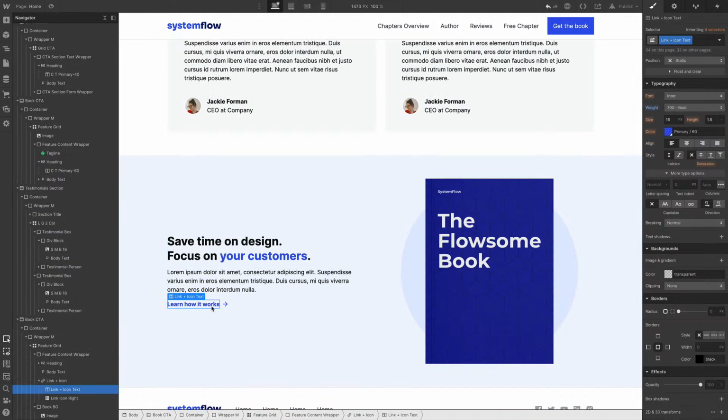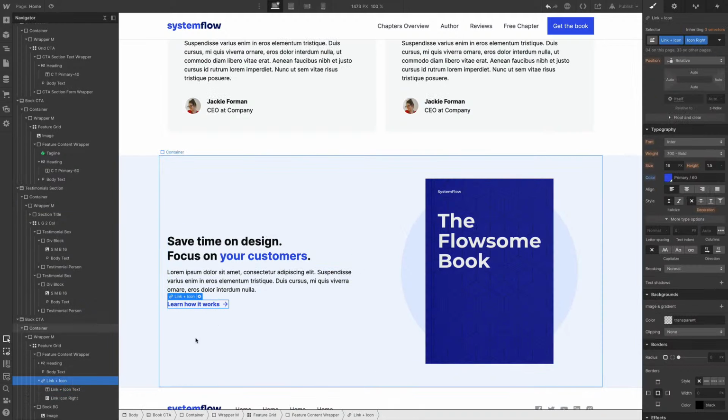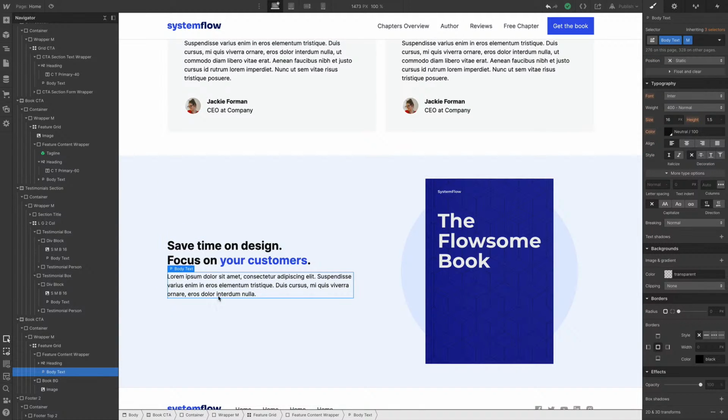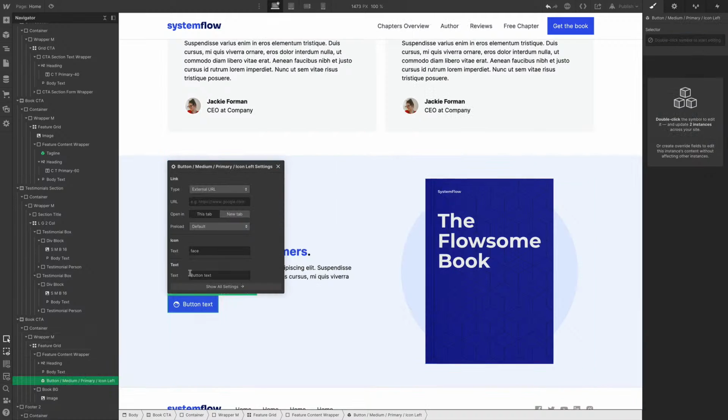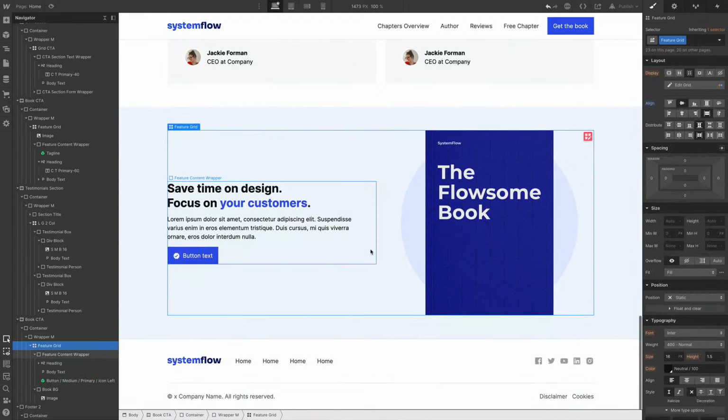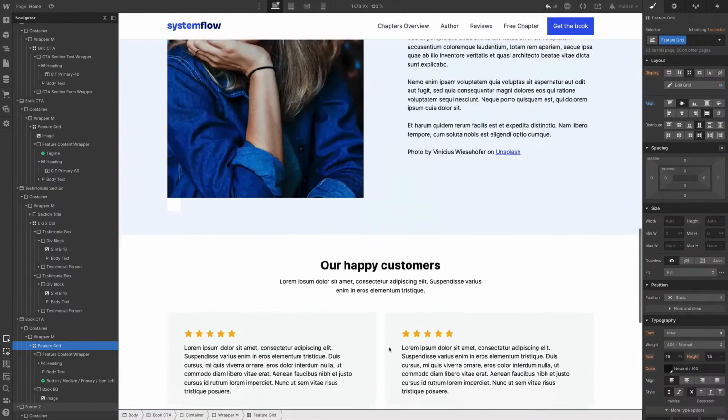One more thing I'd like to replace is this text link. So let me delete this text link and icon, and instead I'm going to use a button with an image. So I'm going to search for button primary with icon, and the icon should be on the left-hand side of the button like this. Here you have the override with the button name. So here it is face, and let's change it to verified. And here we have a different icon. So there we have another section, and I'm going to leave the footer as is.